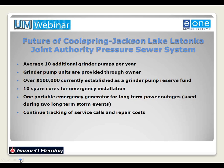Again, infiltration, inflow, it's easy to find with this type of system. It's always people's concern, what do I do when the power goes out, when a grinder pump is used for collecting and conveying sewage. Generally, if there's public water, there are some facilities in your house you will be using. If you do not have a public water system and you're operating off of a well, there's very little water usage unless you're going to transport it in gallon jugs to use the toilet, for example.